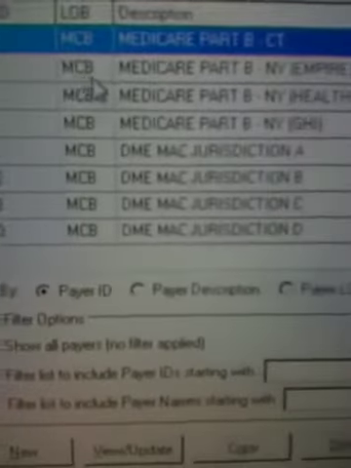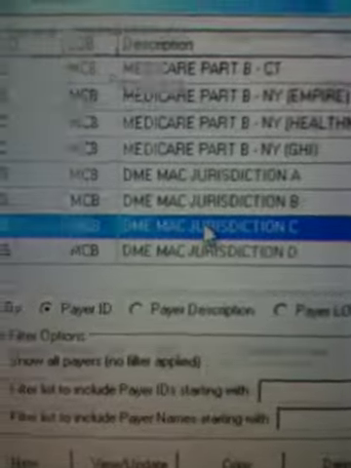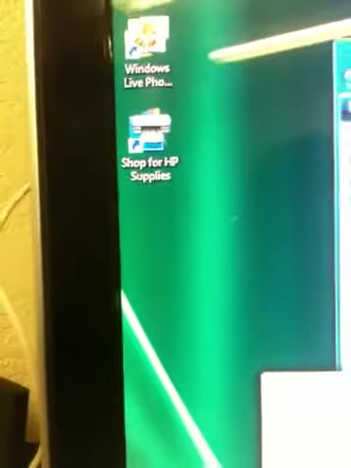Whenever you click here, you need to go to payer ID. Right click. You're going to select Medicare Jurisdiction C. Double click. Alright, insured ID. Now we need to get his Social Security number, or his Medicare number. Right there.